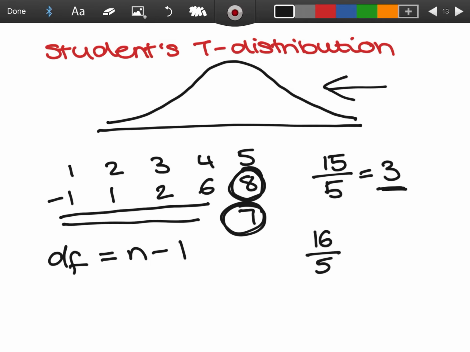Why do we use this? Well, if you look back at the examples that we've done with the z distribution, when we've looked at z intervals, we were given the population standard deviation in all of those problems. That's great. However, if you think about it, the reason that we are looking at these intervals is because we want to find an interval that might contain that population mean, so we can have an idea of what that population mean might be. Well, if we don't know what the population mean is, we're hardly going to know what the population standard deviation is.